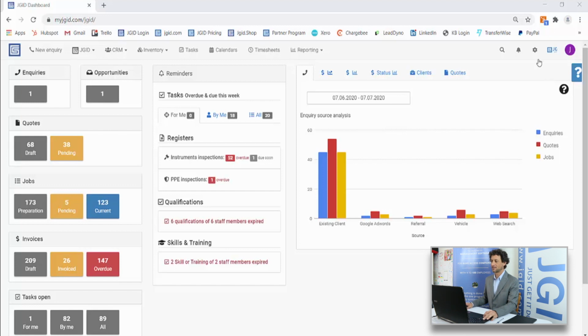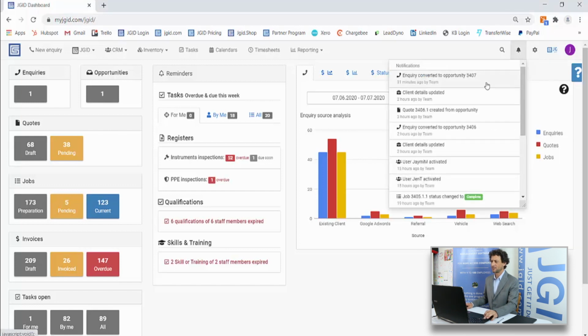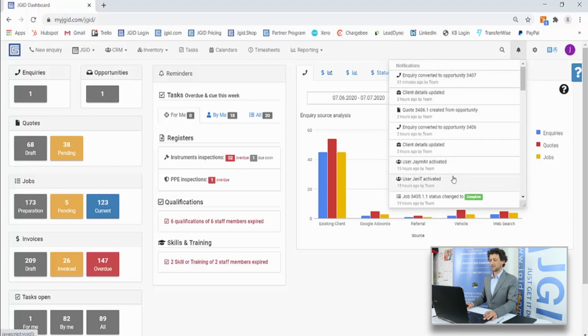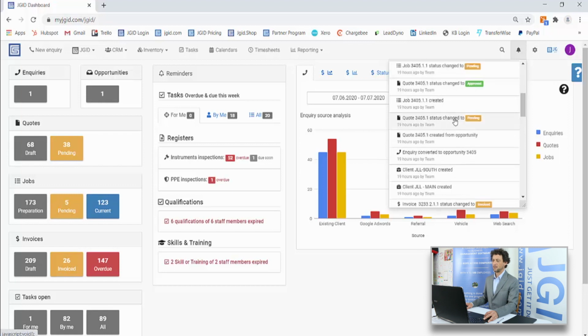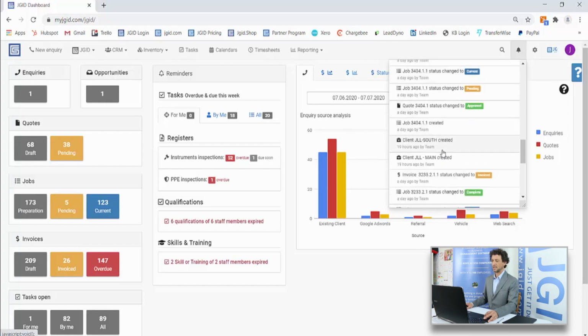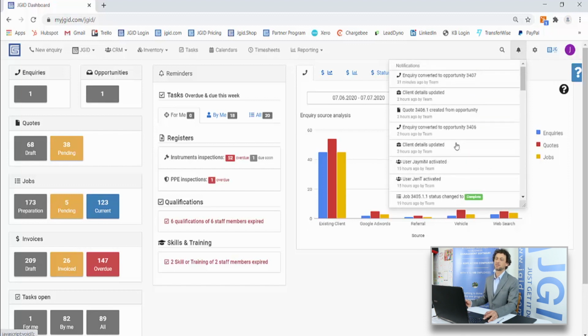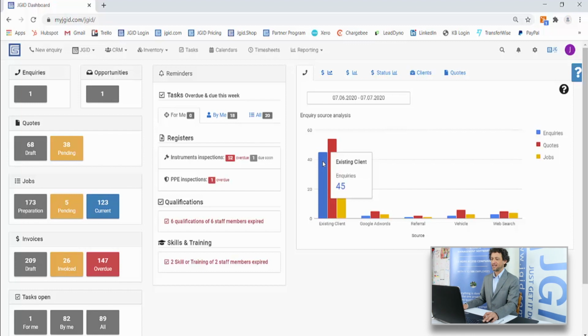First thing I would do is click here on the bell symbol, and that just tells me any activity that has happened lately. So if the last activity has been a few minutes ago and I can see that there's been a lot of activity in the last few hours, that tells me that the company is utilizing the software quite intently. If there are big gaps in between these times here, I might assume that it might be an owner-operator who might spend a couple of days on the tools and then do some admin work in the office every other day or so. From there, I will take a glance at their dashboard.